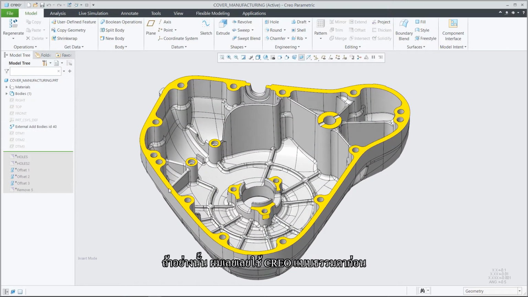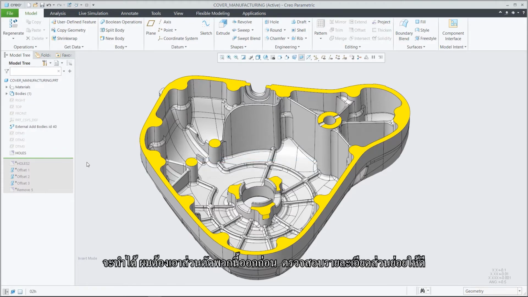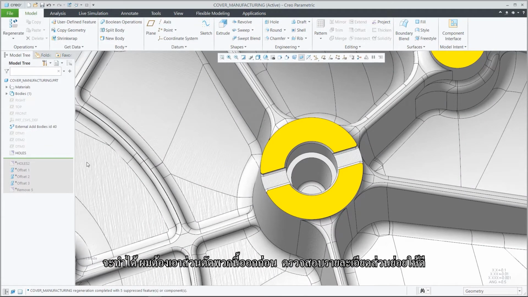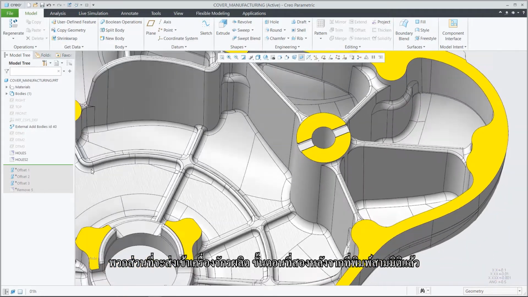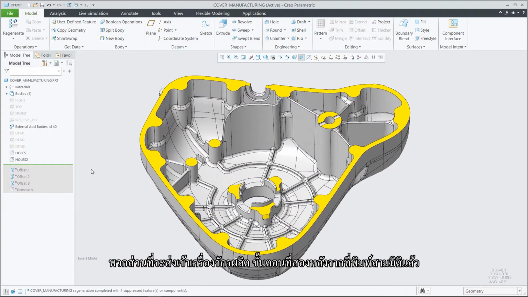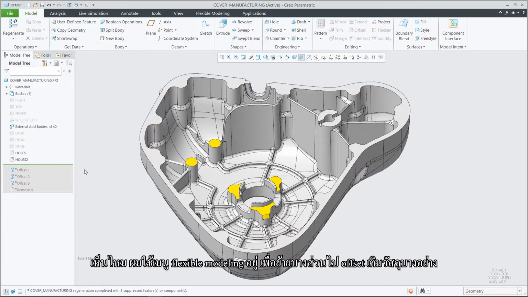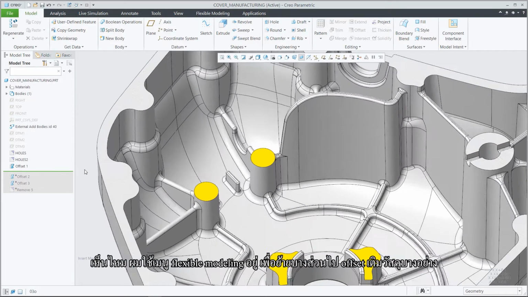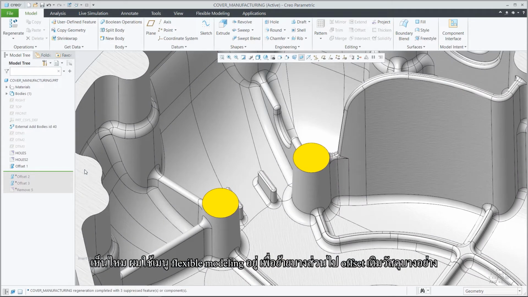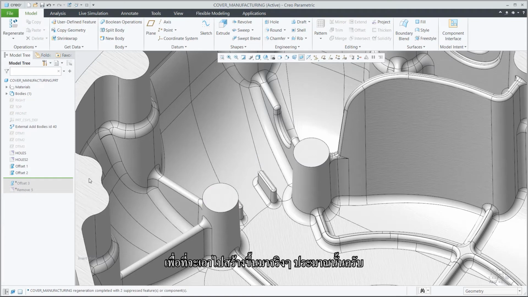All right, so now I'm going to just do normal sort of Creo. I'm going to make a manufacturing build version of this part, and to do that, I'm going to take off all of these cuts and so forth. So just really worry about the little features that we are going to machine in a secondary step after we print it out. So you can see I'm just using flexible modeling capabilities to remove sections, to offset, add some material where we're going to need to machine down, things like that.